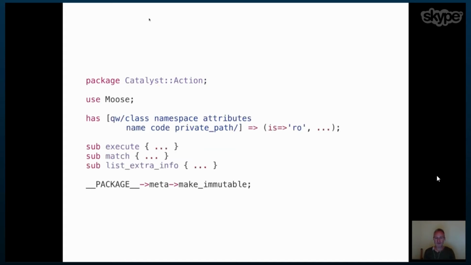So I want to just briefly look at what the Catalyst action command class looks like. Now, I really recommend that everybody go at some point, and it's all open source. There's nothing stopping you. Go to MetaCPAN or whatever and open up Catalyst action and actually look at the code. Now, I've made it a little more simple so that we can talk about it.